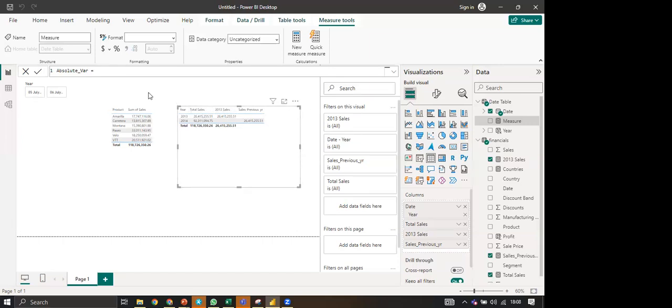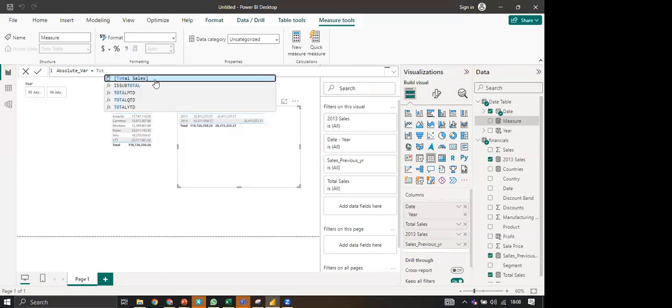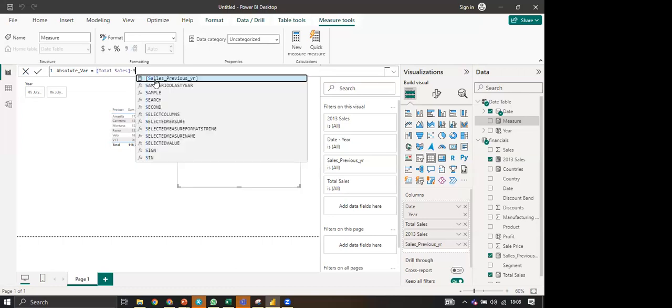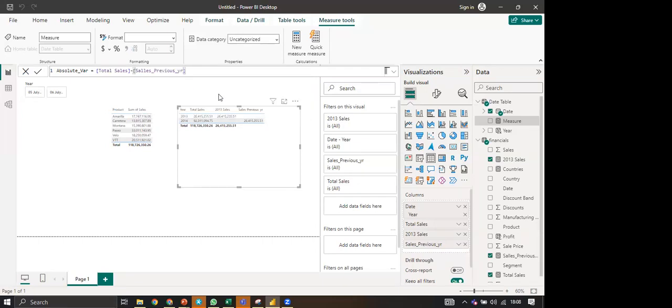So I'm just going to do it equals to total sales minus sales previous year.